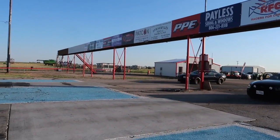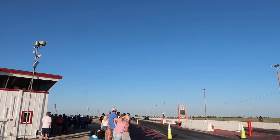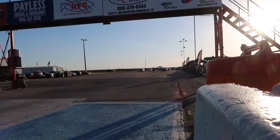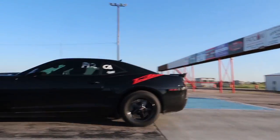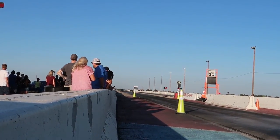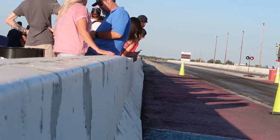All right, here we go. Couple of V8s. The zoom. I suck at this. Sorry, Bryce. Alright, here we go. Here we go. Bryce is ready. Oh. Missing them gears, huh? I can't keep up. They're so fast. I'm shaking like a motherfucker. 109 to 107. I don't know who finished first. Looks like the Camaro came back and caught him.